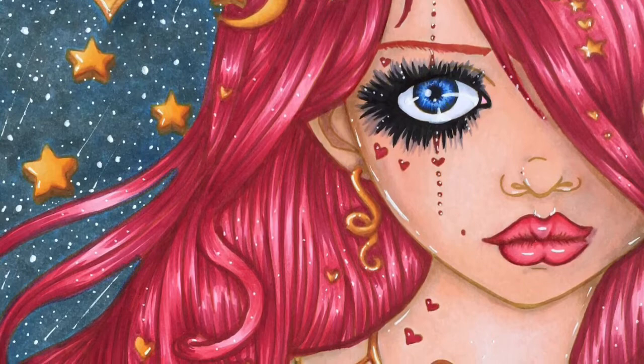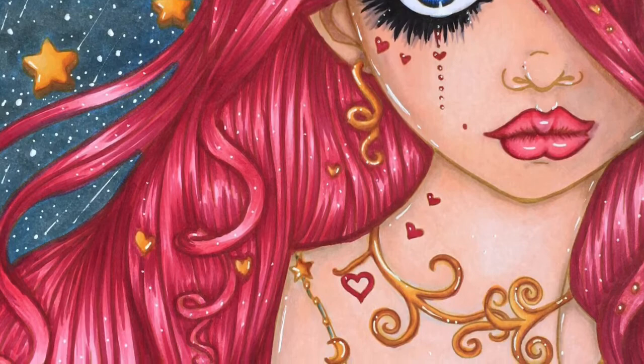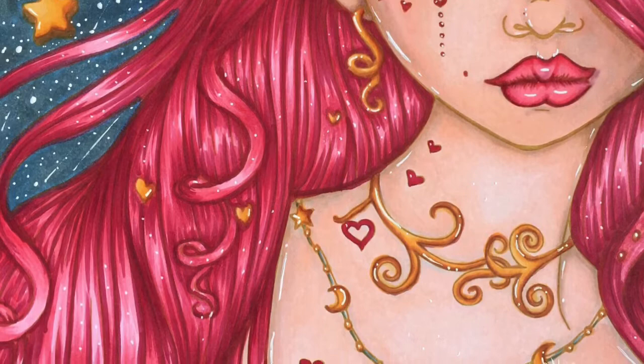So I have just used, as I said, Copic markers. I have used some white gel pen there as well. I have printed it on Xpress Blending Card, and I've printed it in a no line image, which I've printed as kind of a darker orange type color in the background there.